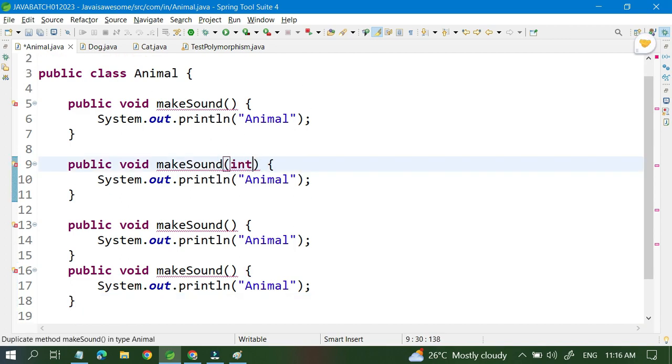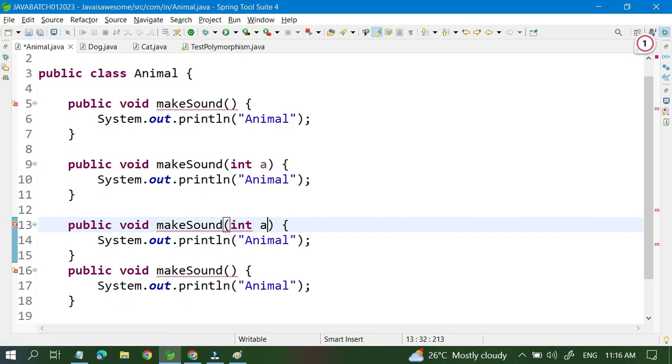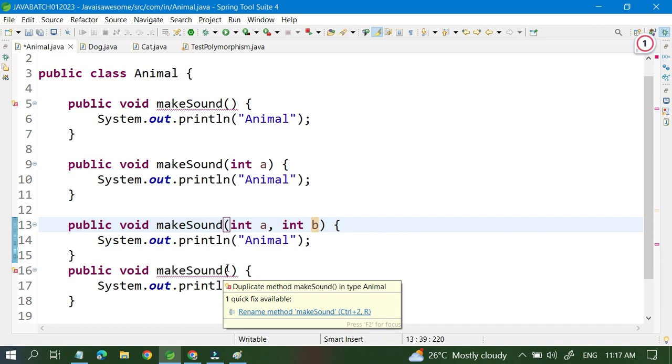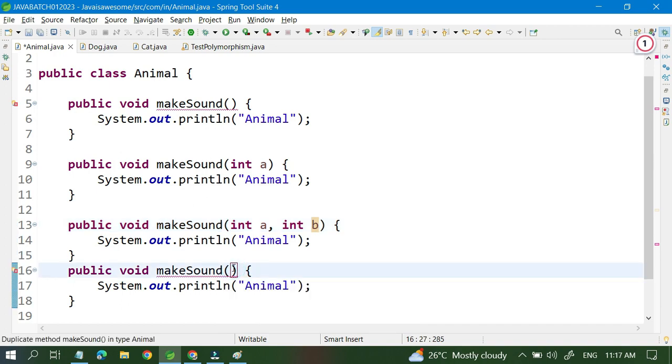I will give the parameter int a. I will give the parameters int a, int b. I will give the parameters char c, int d. So this is the method I have given.